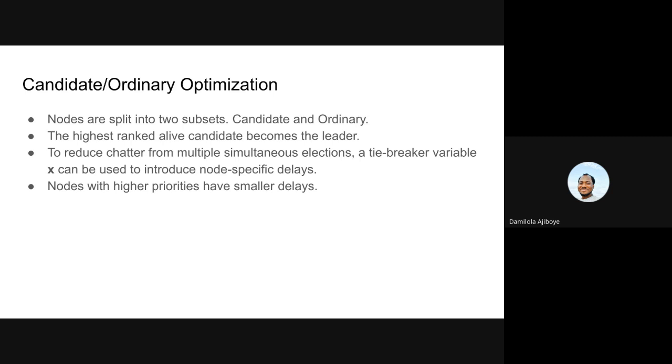Is that how this would play out, if nodes have different tiebreaker variables? Yes, I'm missing how the algorithm works.